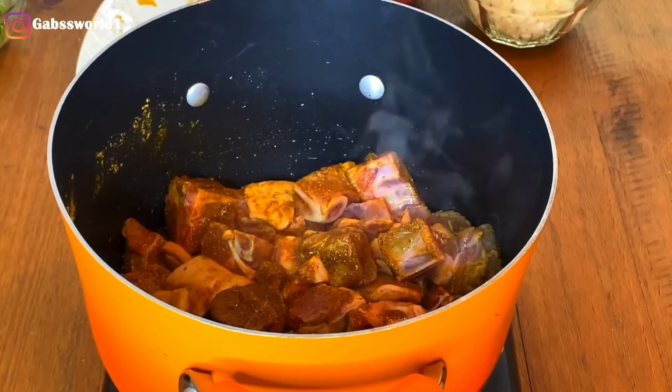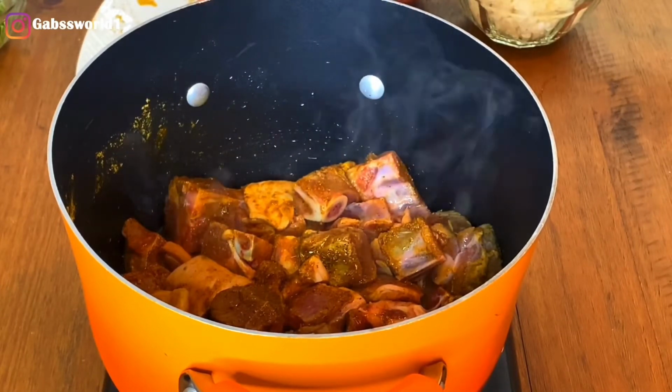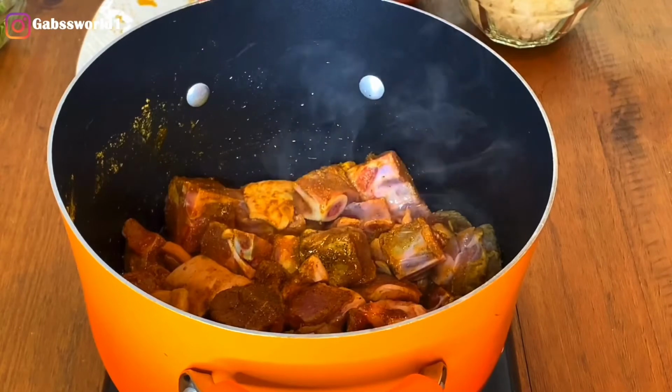And then you're gonna stir fry that for 10 minutes or until the meat is brown on top and a little crispy on top. And you want to cook all this on medium heat because you don't want it getting too heated up and then it becomes smoky.